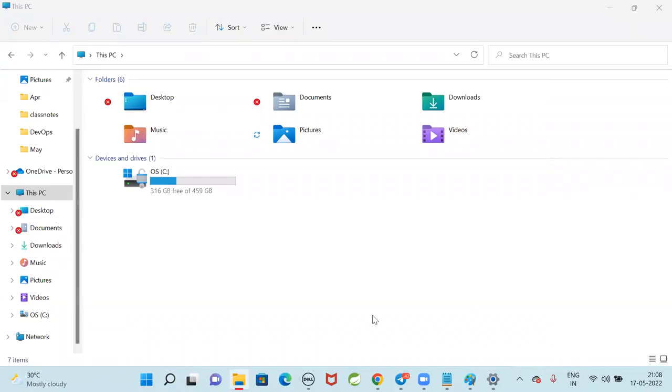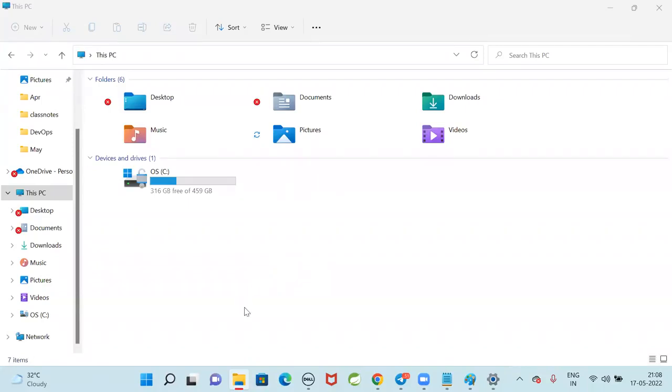The thing is, in one operating system, you can create multiple accounts. Suppose, for example, let's take an example. You have a brother. Your father purchased only one laptop. You should use that laptop. Your brother also should use the same laptop. Due to budget, your father purchased only one laptop for you and for your brother also. Are you getting my point? You are using the same laptop. Your brother is also using the same laptop.